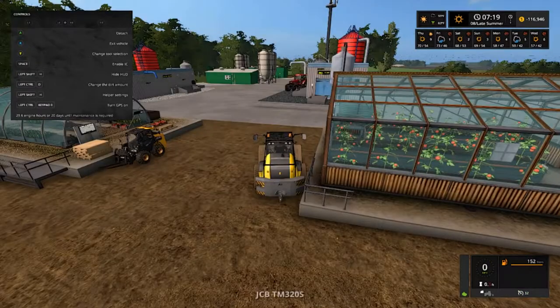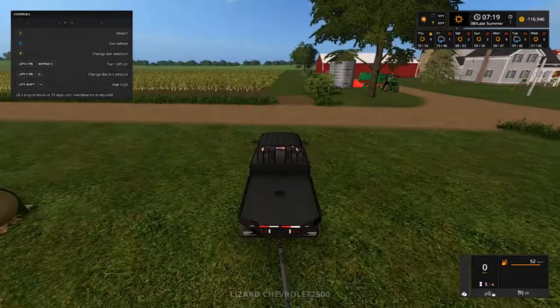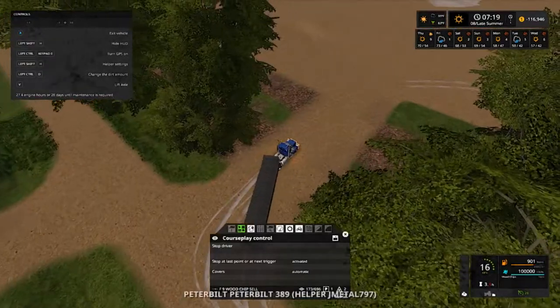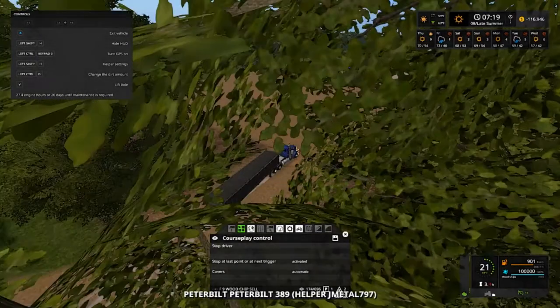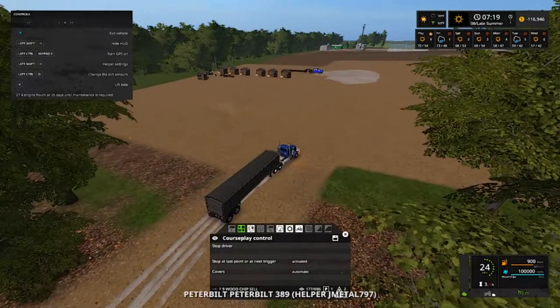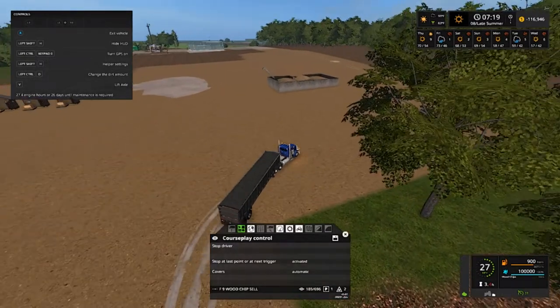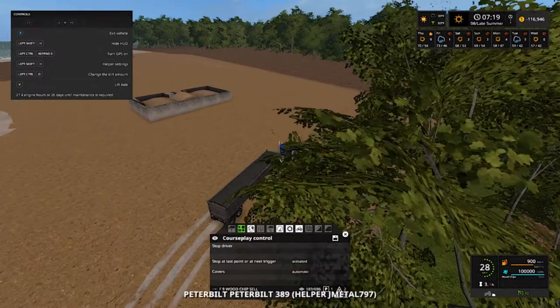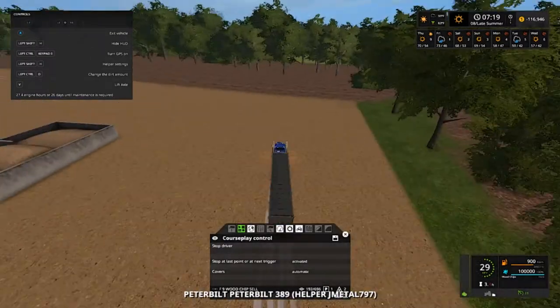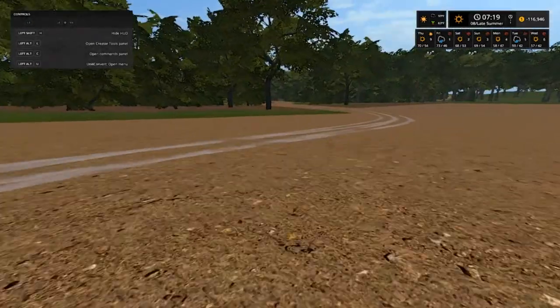All right. Let's see. We need to tab on around. Got to catch that one. Never lose. Crap. They're not going to go by the pig farm. That's J Metal 797 and that. Go J Metal. Drive that truck for me.